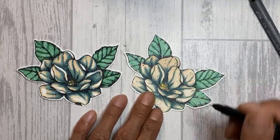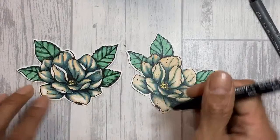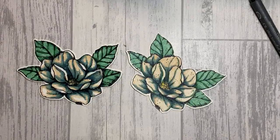Okay, I know we've shown that card already, haven't we? Not yet, because that's going out in a couple of weeks. You can get a sneak peek, I guess. I was just going to show the highlighting stuff. Do you want to talk that one through with the highlights? So this is for Paper Craft Go in two weeks' time, but don't tell anyone. Between us and everybody else, the world, it's a sneak peek.